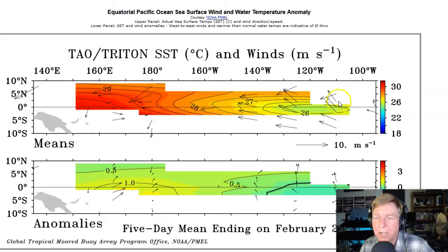You can see winds pretty hard out of the east, over the East Pacific to the Central Pacific to the date line, and then a little bit out of the west. Actual winds blowing out of the west over what we call the Kelvin wave generation area. This area in the far West Pacific from 135 east to just a little over the date line, 170 west, 5 degrees north and south of the equator.